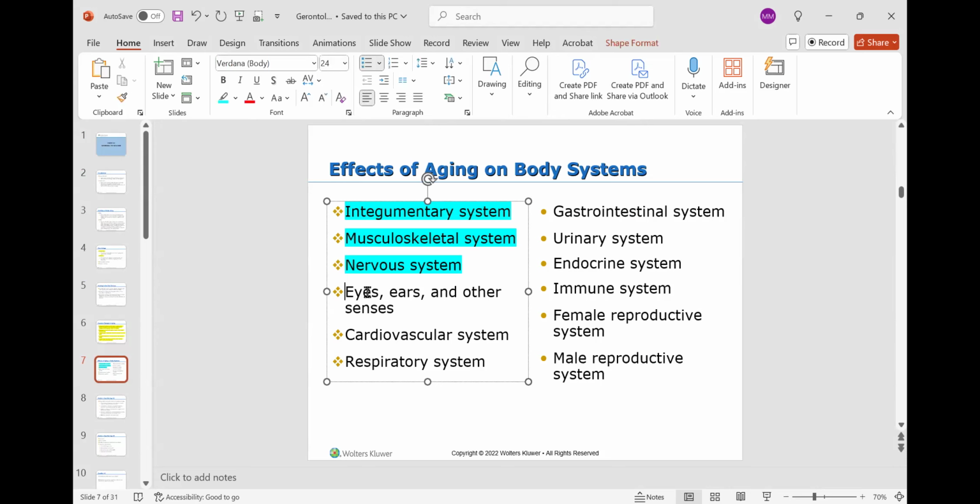Eyes, ears, and other senses. We talked a little bit about how with aging comes something called presbyopia. And that means that you can see far away, all right, but you need reading glasses to see close up, right? So that's farsightedness coming with aging, presbyopia. Your ears. When you get older, it's easier to hear low-pitched sounds. So when you talk to older folks, if you're a girl and you have a really high-pitched voice, they're probably going to be like, huh? What? What'd you say? Right? As opposed to a lower pitch, they can hear that better. And that's part of aging.